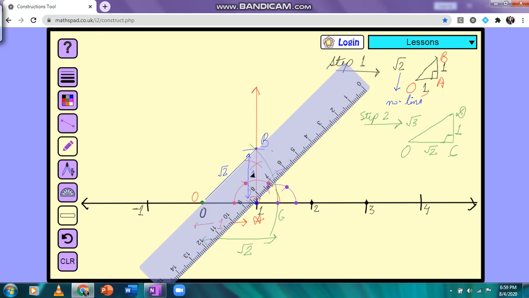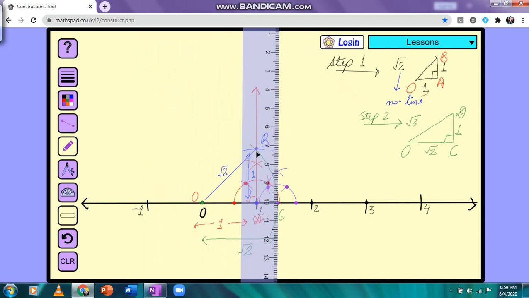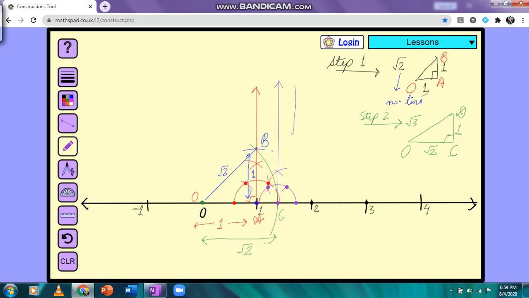For that, I'm going to use the ruler, placing it along these 2 points, aligning properly, and then just drawing a line here. So this is the perpendicular at C. Now I have this as the base here. As you can see, I have constructed a perpendicular at C. This is also done. This angle, right angle at C, is also done.